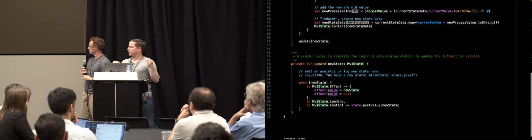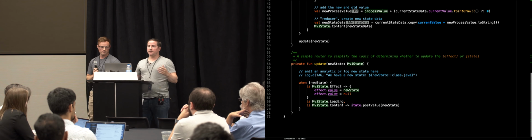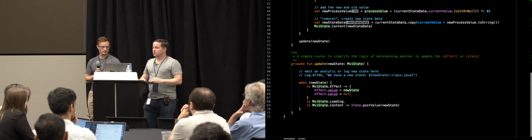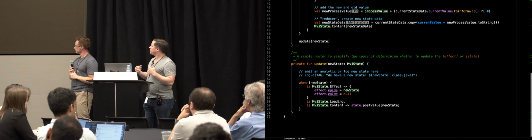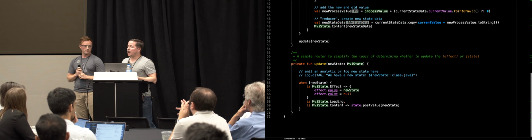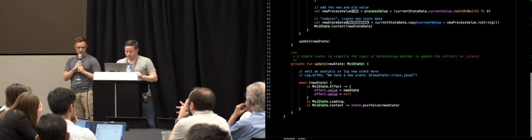So you end up having your loading, content, error, and even effect branches off of that. And each of these can have different branches off of those as well. It's best to keep it as simple as possible, but it helps process logic changes a little bit better, especially on the view side, where you might need a little bit more complex handling for errors.